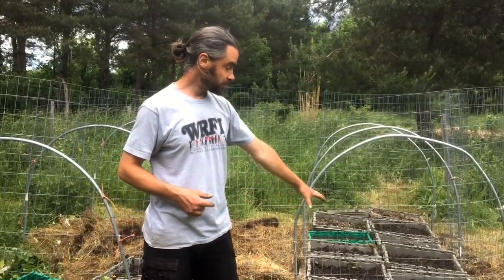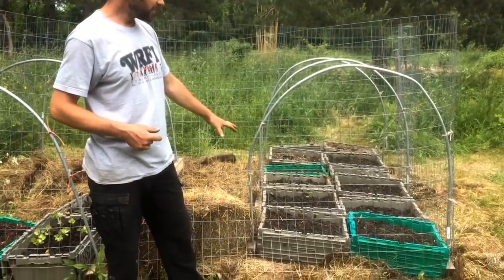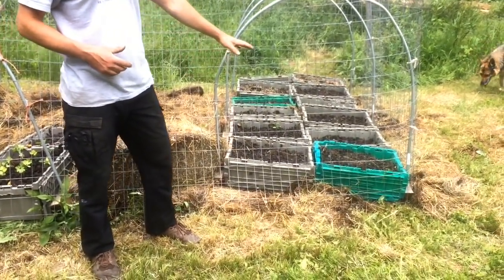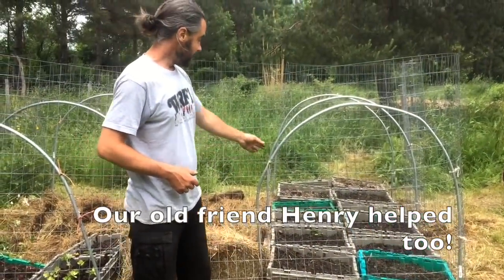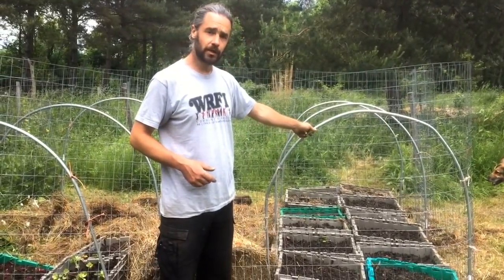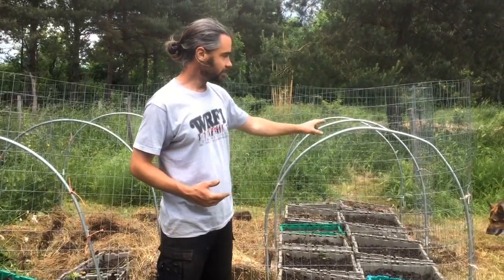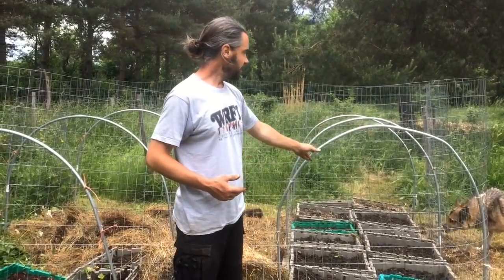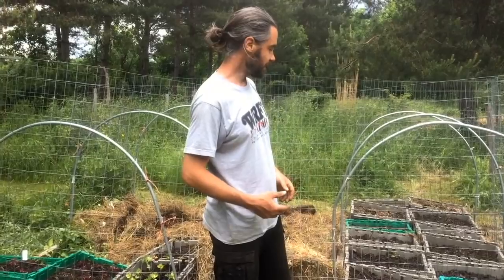And so what we've done is we took all of these containers that I invested in a ways back. We've got a nice stack of them, and they've got holes in the bottom. Basically we're filling them with compost from the chicken yard, and then using these hoops. I talk about this in another video as well, which are these mobile high tunnel structures. These are made out of bent 1/2-inch EMT conduit pipe. They cost about $10 a piece for me to build, and they'll be reusable over and over again.